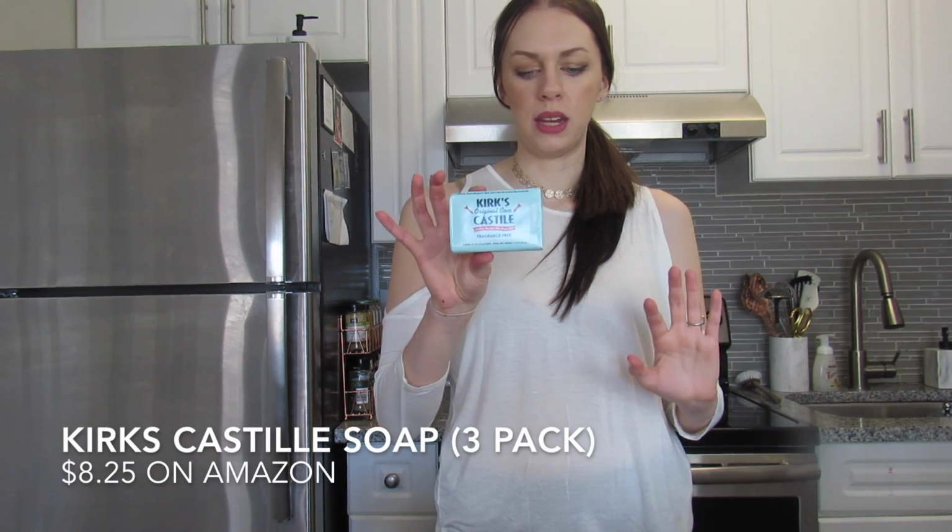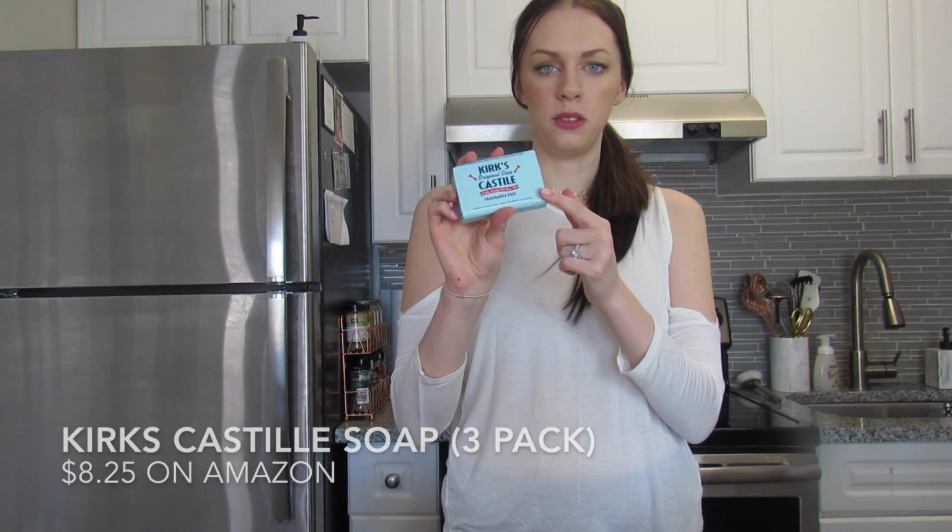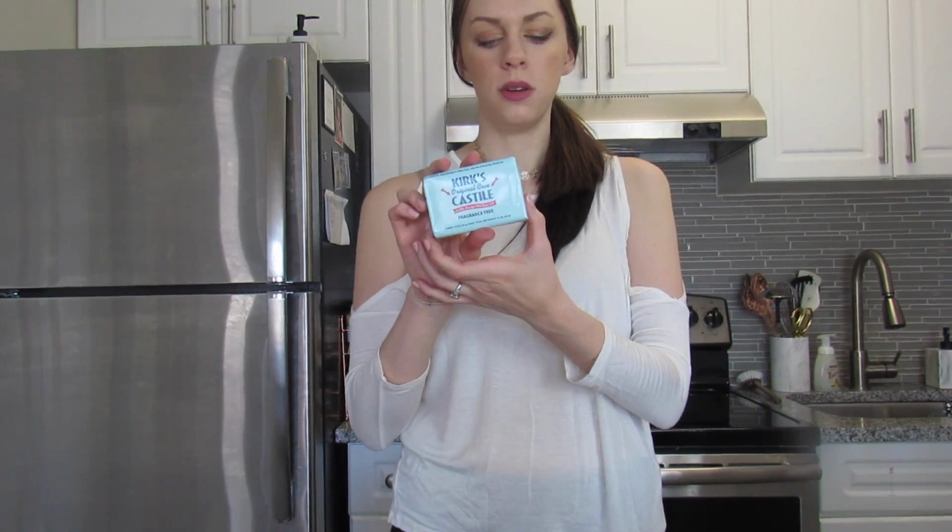So this is the brand that I use, the Kirk's Castile, and this is fragrance free. You can get one with fragrance if you want to, but I think it's pointless because I like to customize and add what oils I want to it. But I got this from Amazon in a 3-pack, and this is the price.